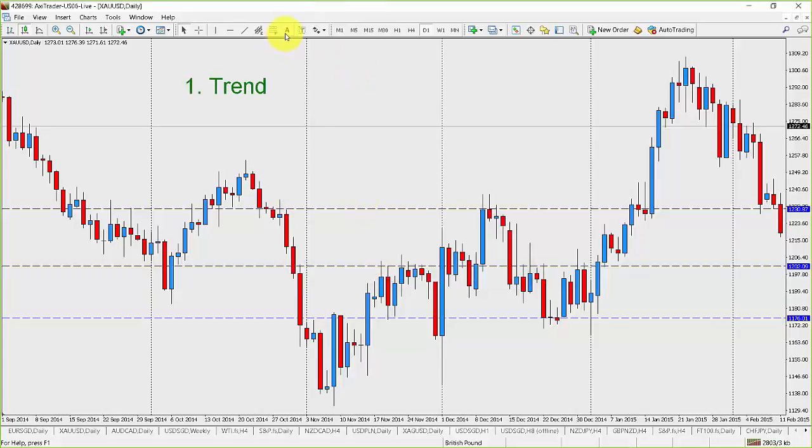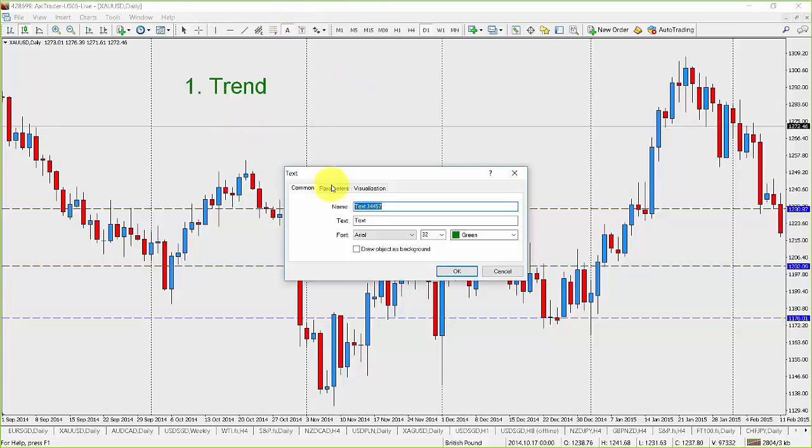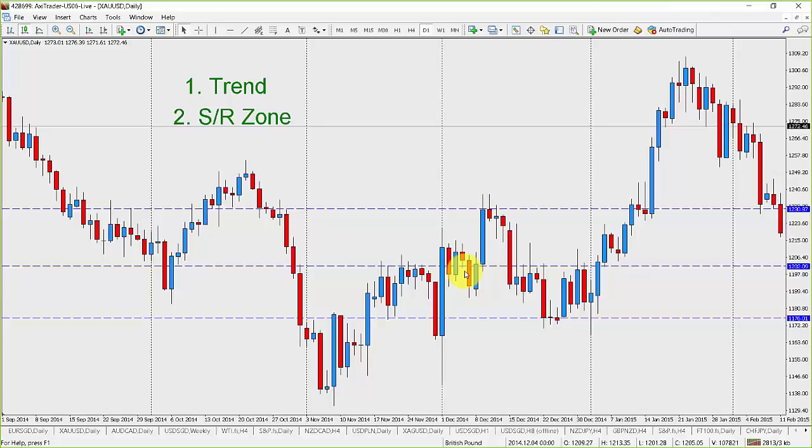Again, like we said before, this is what these are. And then you look for a support and resistance zone. That's the other thing you want to be looking for, a support resistance zone. And then the other thing you want to be looking for here is the retouch. The retouch should be sharp. It should be clean and clear.